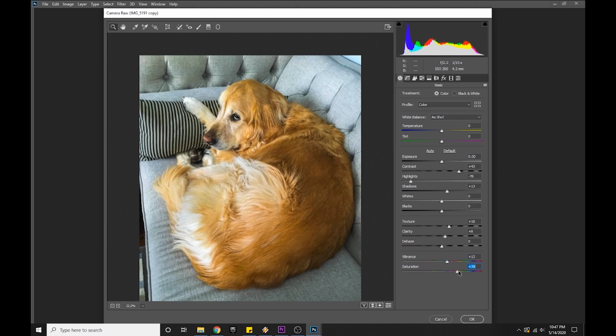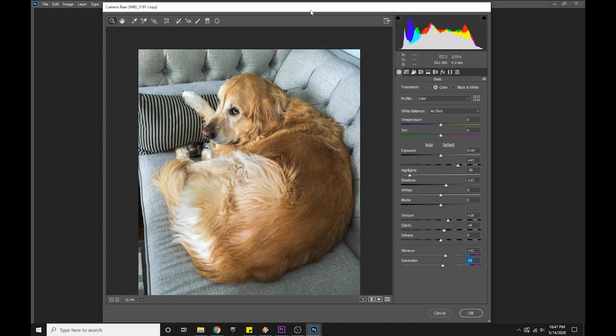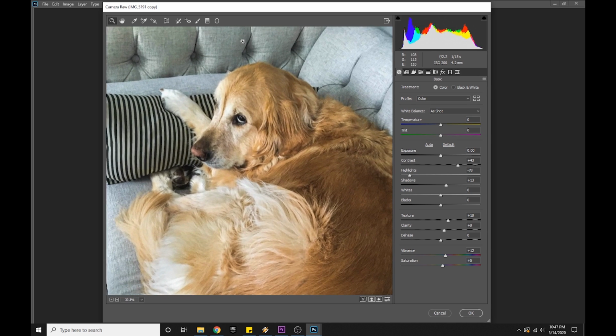Unlike the saturation, when you drag it too high, it becomes too unappealing, kumbaga. So you can leave the saturation, I guess, for this one, but it depende sa inyo kung how much saturation. And then for example, I think this one is okay na, and let's try a little bit more.